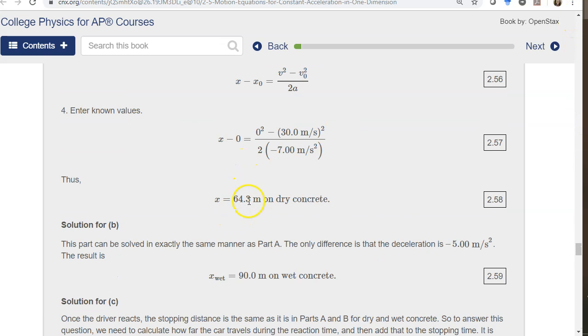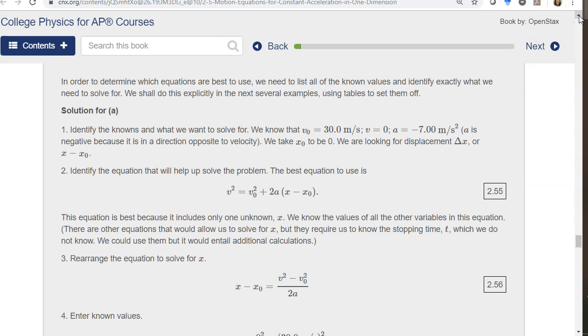So now you have 64.3 and you have 90. And you could go back to that original equation you were given and you could plug these values in here and see if they equal the v squared that you already know exists from the information given in the question.